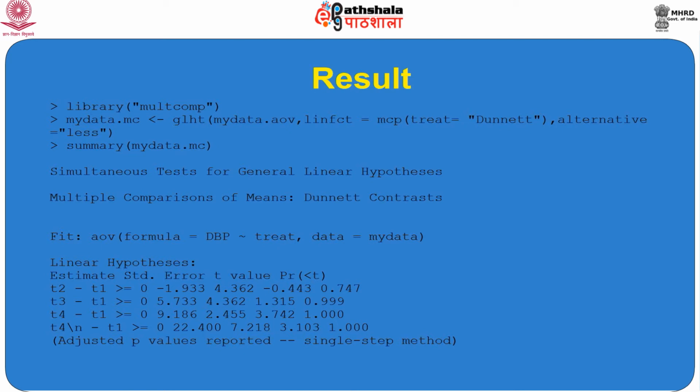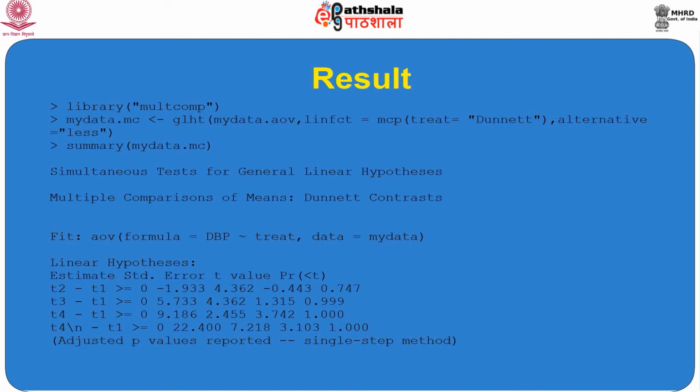So we are using the alternative hypothesis that one treatment has a better mean value of diastolic blood pressure than the others or not. So as a one-sided or one-tail test we are using here. Definitely our result will be obtained from the one-sided test, not for both sides, and at the bottom of this slide you will see that T2 minus T1 greater than or equal to 0 is considered.